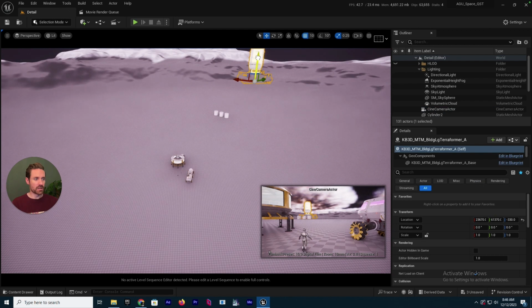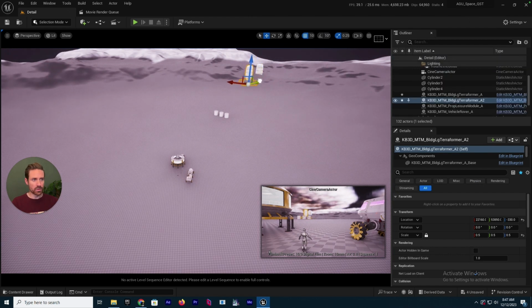So I'm positioning this right in my landscape, and it's still looking a little bit bigger than my block out scale, so I'm just going to go ahead and lock the proportionality again, and I'll drop it down a little bit. 0.5 looks a little bit better in terms of the scale in my shot. And again, I'll just hold down the Alt key and drag on the gizmo to create an additional copy.